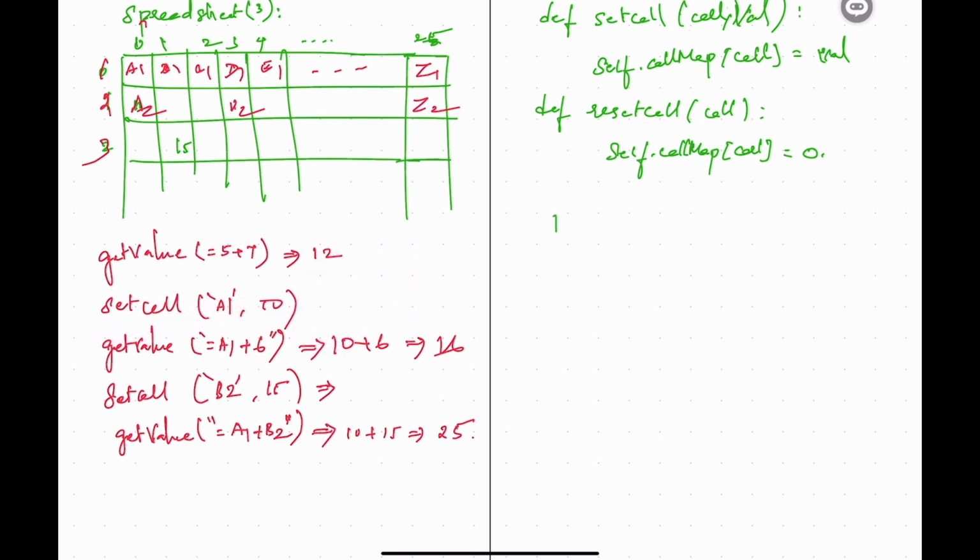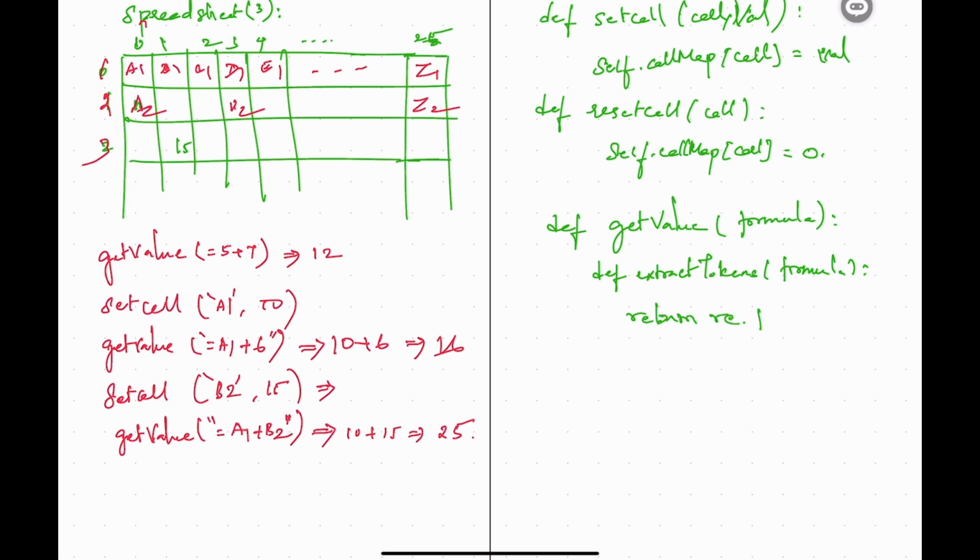So now def get_value, okay, that we will be passing a formula here. So now this is a string, right? Now we have to convert it into an array that consists of only A1 or B2 or the numbers. So for that we will be using regex. So def extract_tokens and you will be passing this formula. So now for any given string you will be passing into this formula in a regex map and you have to return something. You will be returning the value.